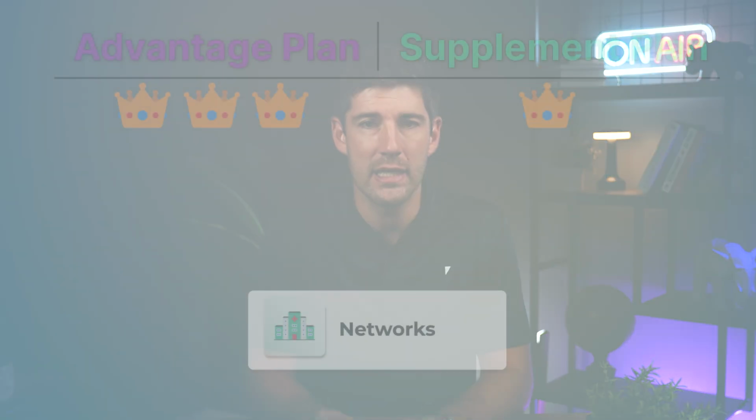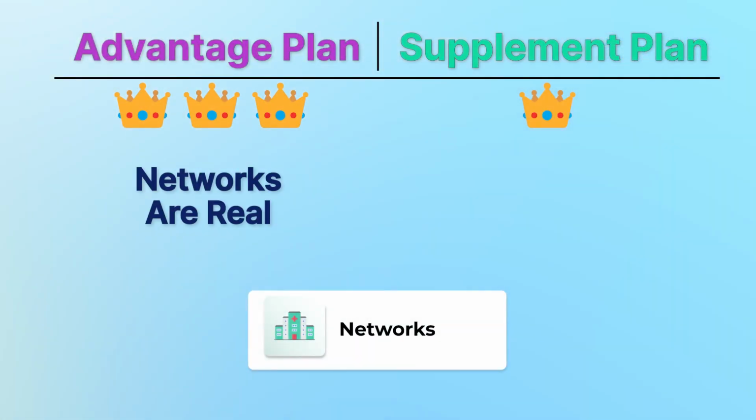And the last point about Advantage plan networks is that the providers can drop from the networks mid-year. What this means is that you may search for a provider or have one that you really like, and when you initially go on your Advantage plan, all is well. But a few months or a few years later, your provider can decide not to participate with that insurance company's network anymore and drop from that network in the middle of the year. The point is, with Advantage plans, networks are real, and they are an important part of your care to understand and to get right. Just like most of us have had our entire lives with employer plans, we have networks that we need to keep track of.